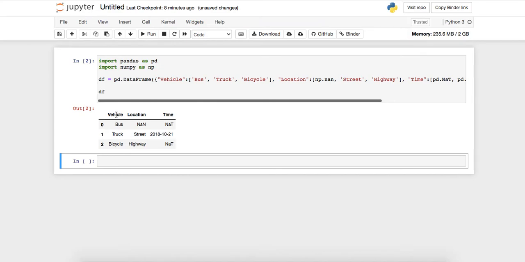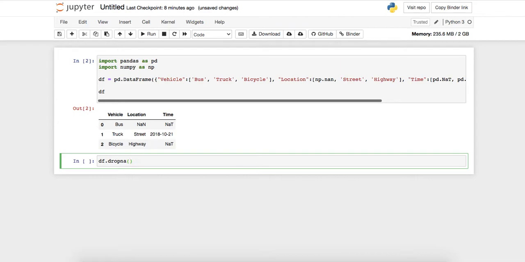Now we want to see if this is an example of our data frame or database, and we want to see how we can automatically remove the missing values, or how we can handle the missing values in this example. Now there's a specific function in Pandas. So we're going to first call our data frame, and that function is called dropna.